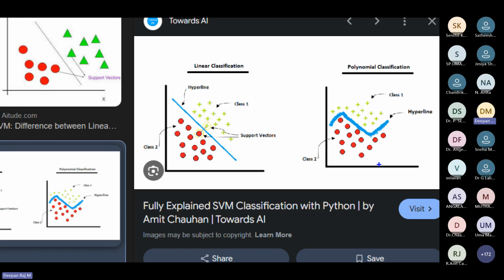Okay, or increasing the penalty, making sure there is no room for errors. So you can create a hyperline like this, that supports the data. The basic essential idea is to divide these two classes as much as we can, so that once you get a query data, let's say if I get a query data here, this evidently belongs to class red. If I have a data here and this is some data, this will definitely belong to this class yellow, something like that. Okay, so once the hyperline is drawn, you have the model in hand, and with the model you can classify things.